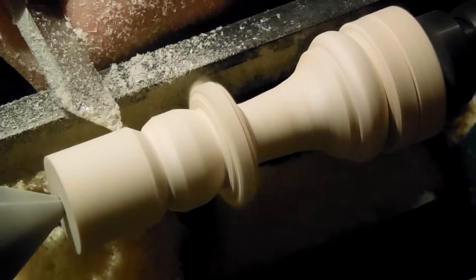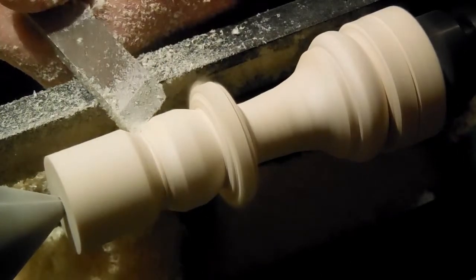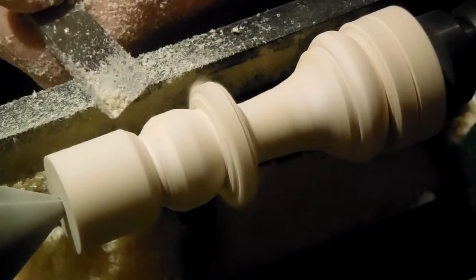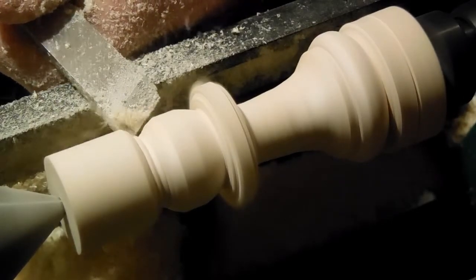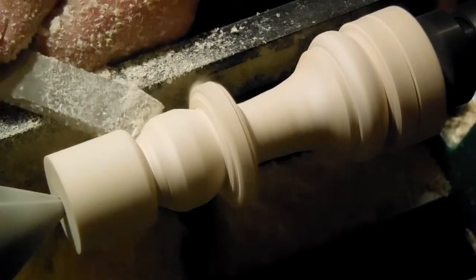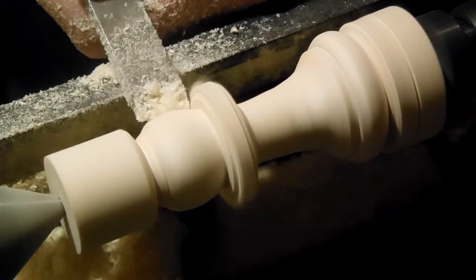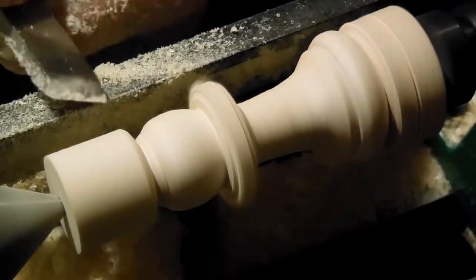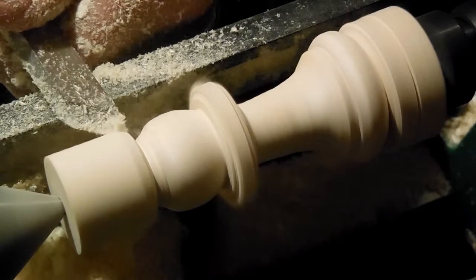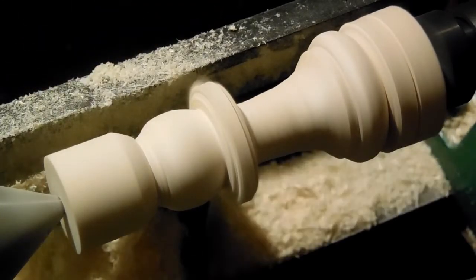And I'm going to give myself some room here, just in case I want to go a little further. I don't know what I want to do with this ball yet. That looks better, I think, don't you? We're going to shape it smaller, though. You can always take off more.